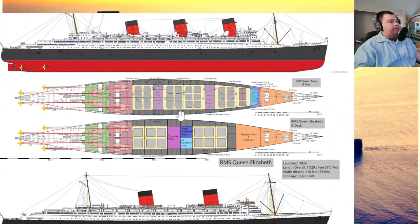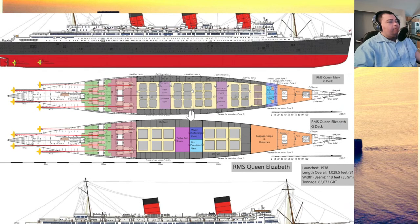We'll have a live stream based entirely on all of this going into depth. All that steam fed four steam turbine engines; each engine consisted of four steam turbines and drove a propeller. The Queen Mary had 24 Yarrow boilers; Queen Elizabeth had 12, but they were much larger and more efficient. Queen Elizabeth was not faster than the Queen Mary — she couldn't produce the volume of steam needed. She could meet Queen Mary's service speed of 28-29 knots. Queen Mary was designed to be the racehorse of the two.